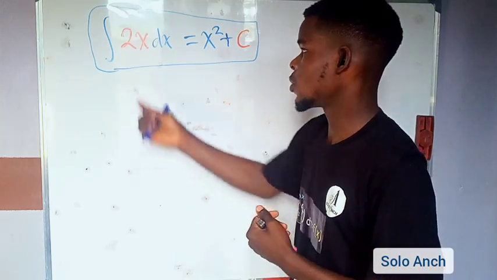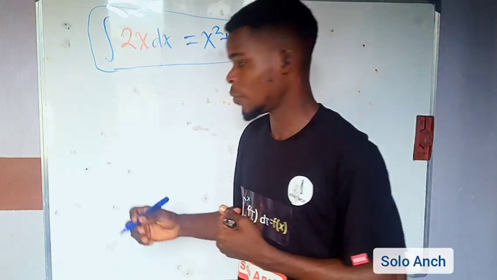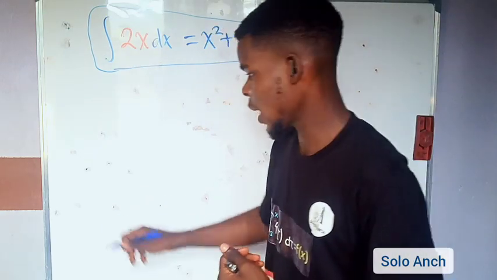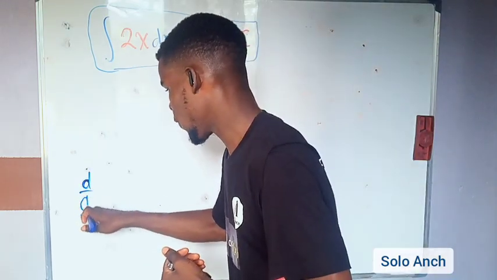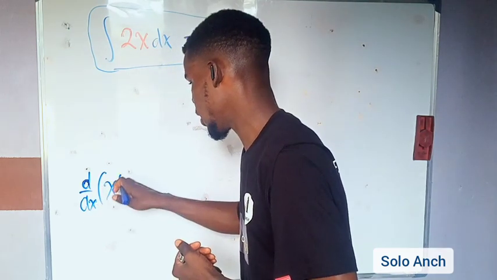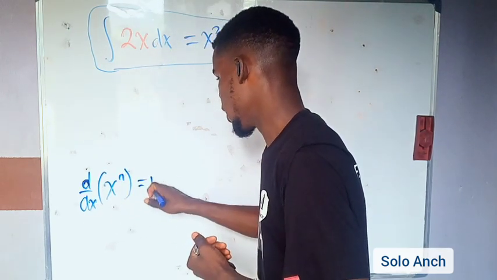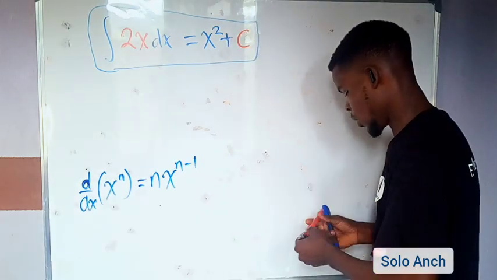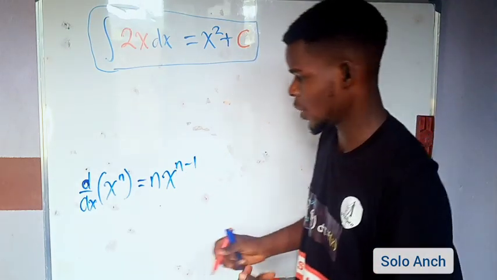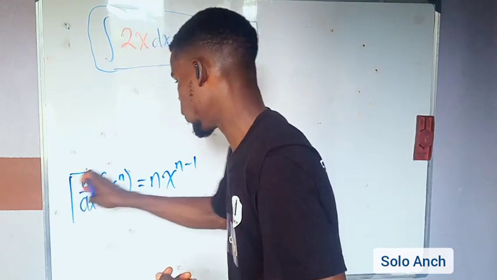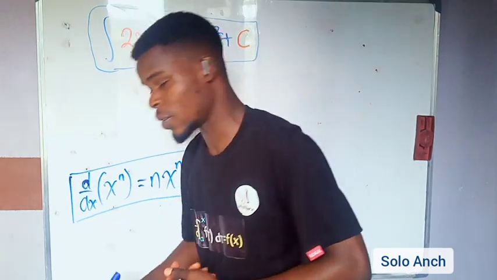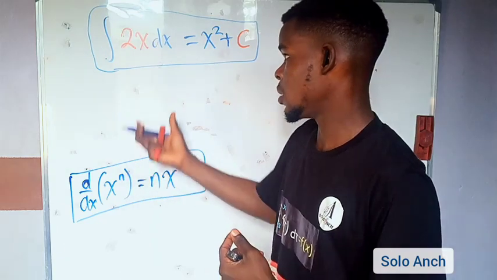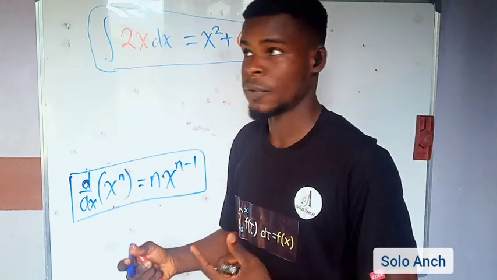Alright, okay, great. So we really want to know what happened over here. Well, just like we have that the derivative of a power function in terms of x, with respect to x, is going to be n times x raised to the power of n minus 1, we are going to do a similar thing for the integrals, but they are not going to be the same, right? This is a rule for when you are differentiating. The one for integrals is called the integral rule, that is an inverse power rule, right?